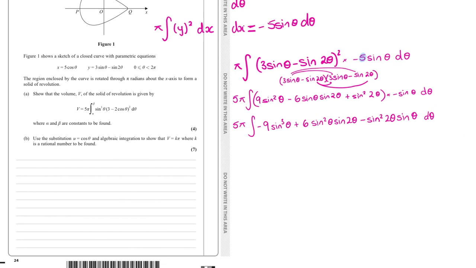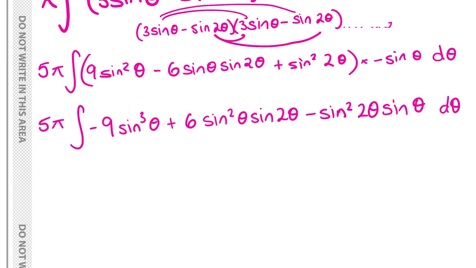Right, what have they taken out though? They've taken out sine cubed theta and we've got cos, but what do we know about sine 2 theta? 2 sine theta cos theta. Yeah, 2 sine theta cos theta. So we know that sine 2 theta is actually 2 sine theta cos theta. So I'm going to replace that everywhere I see. Right, so what's sine squared 2 theta then? 4 sine squared theta cos squared theta. Yeah. Let's watch out for that one.